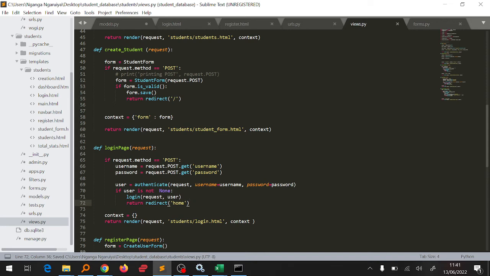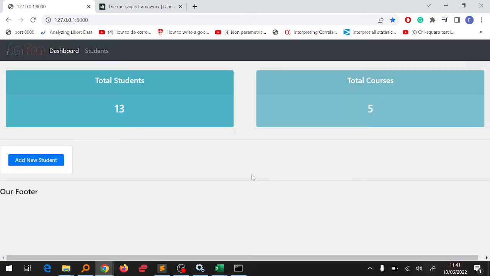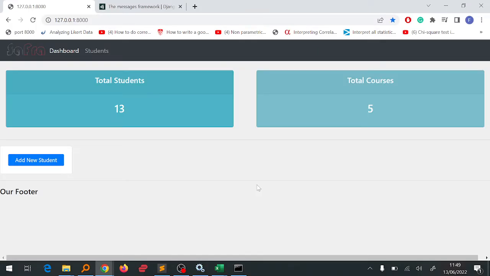Okay, I think everything's fine now. Let's just see how it responds to this. Refresh this. Login. Perfect. So it has been redirected to this page where you can see the total students, add student, etc., etc. Yeah, so the problem was here. Rather than saying username, I was saying user, and these ones are not supposed to have been enclosed because they are reading these variables directly. Okay, now I've seen it's working correctly.